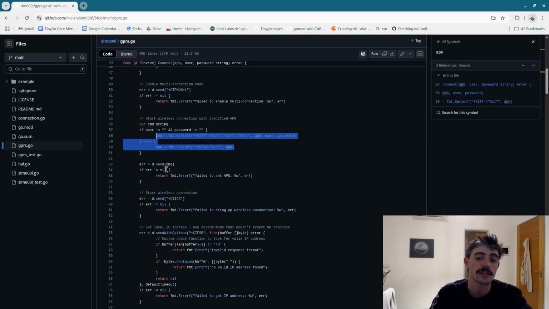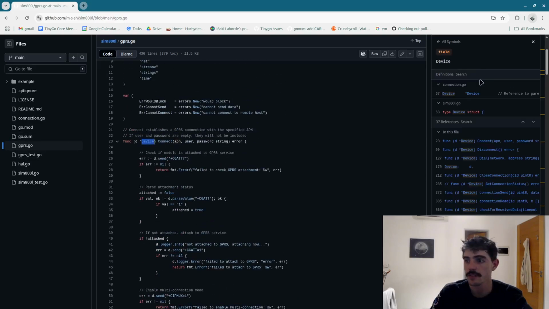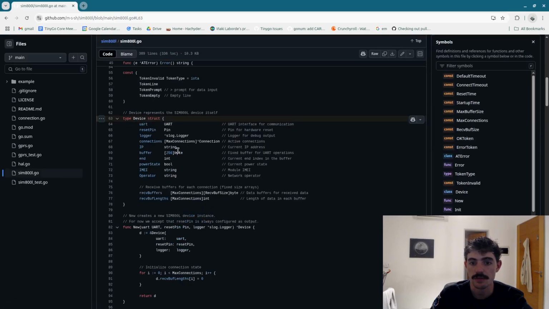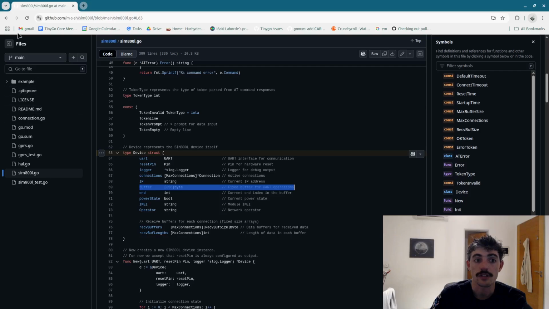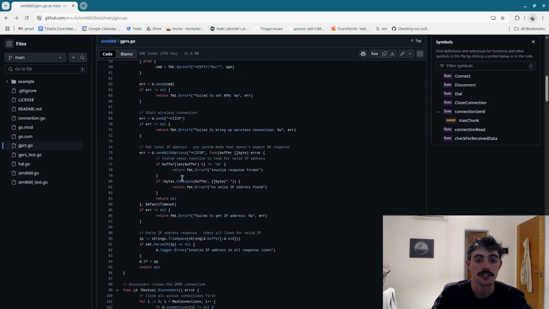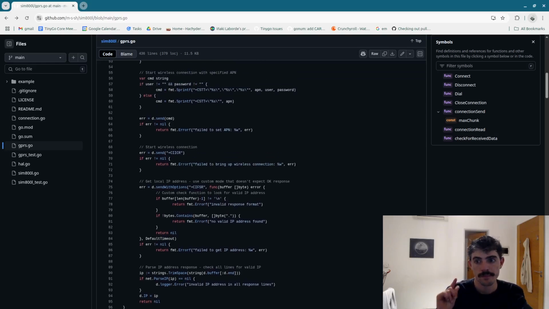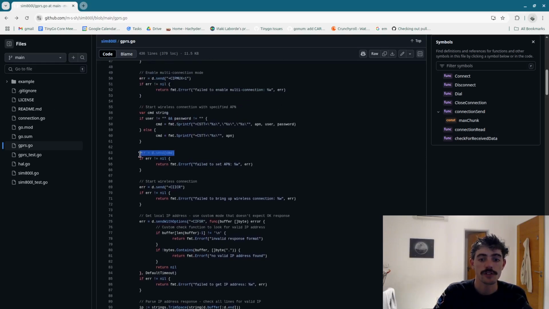It seems to me like what you want to do here is have send be, maybe have a buffer in your device. So maybe this person has put a buffer here. Yeah, so they do have a buffer. You can use fmt.Appendf, and send can receive what would be a byte buffer instead of a string, and that would solve this issue.